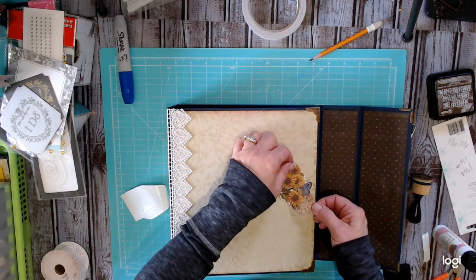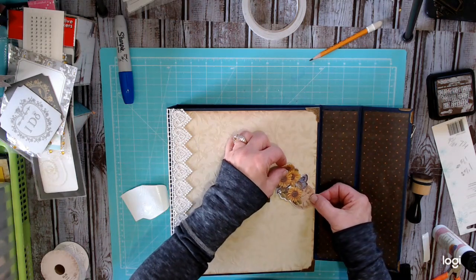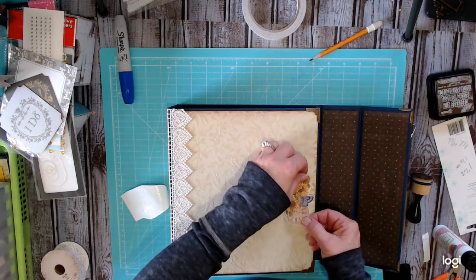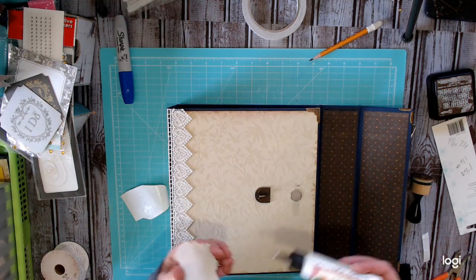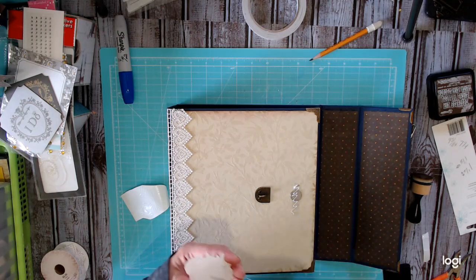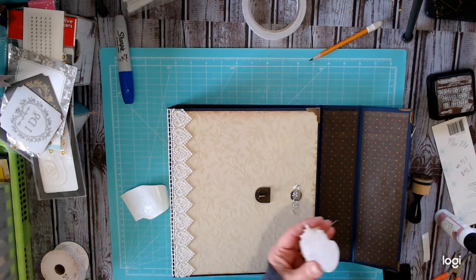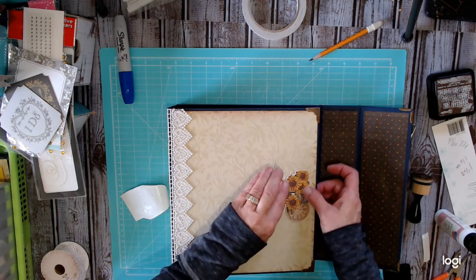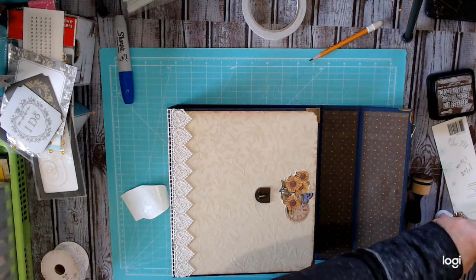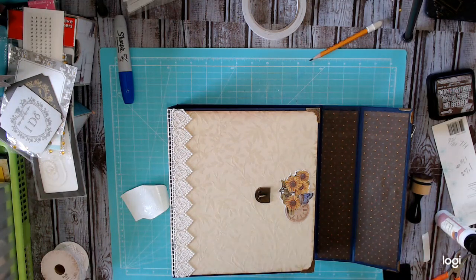I don't want to put that... not like that. I think like that. So I'm going to add some extra glue, even though this is extremely sticky, just in case a couple of years from now it dries out. It didn't say what kind it was. It was just all in one clear package. So the original packaging must have got damaged.